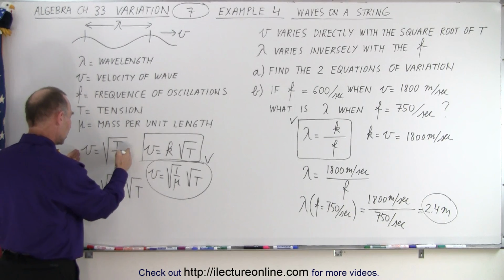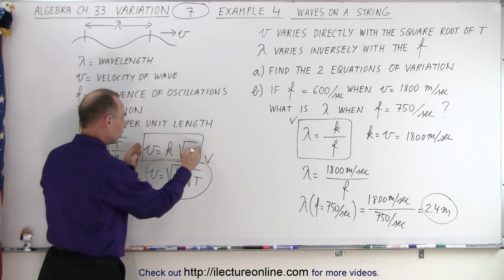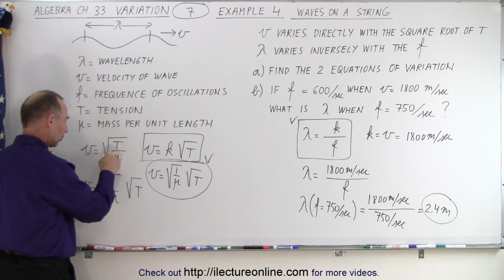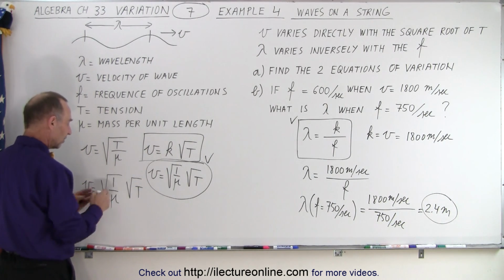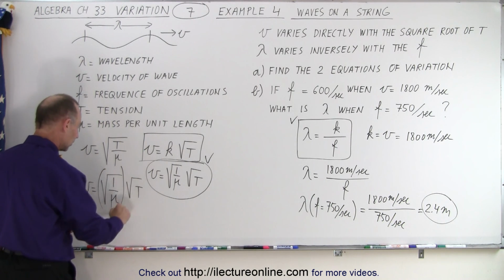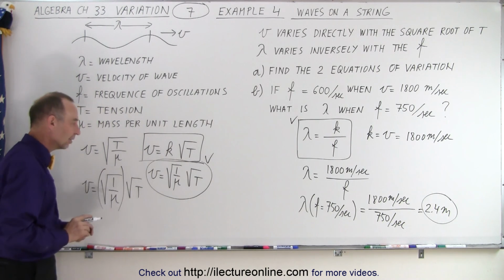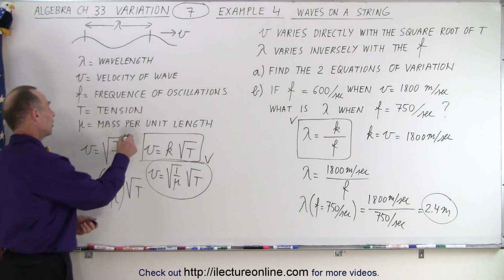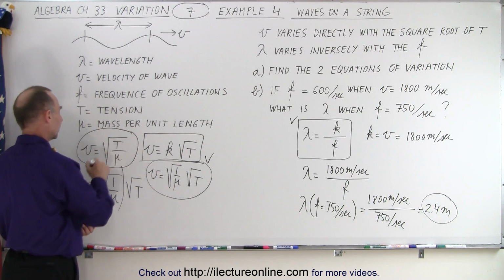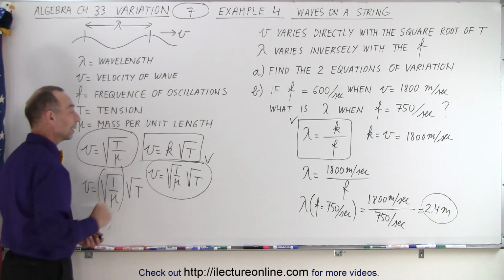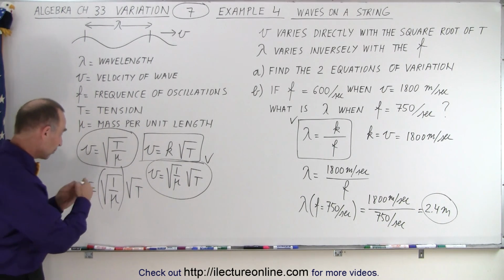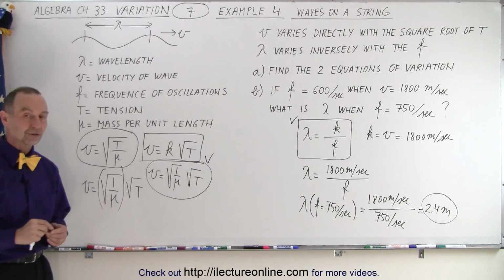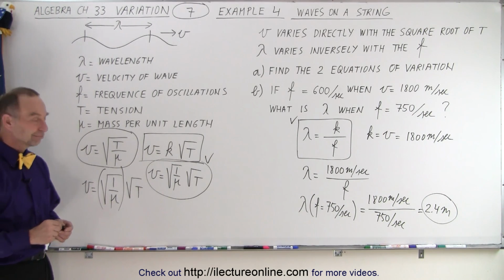And then when we look at this equation, how do we rewrite it so that it is in this form? Notice that we separate the square root of the tension and the 1 over the square root of the mass per unit length. Then this portion right here becomes the k, and that becomes the square root of the tension. And so that's how we write it. This equation I gave you was a given equation that tells us that the velocity of the wave on a string is equal to the square root of the tension divided by the mass per unit length. And so then you have to rewrite the equation to put it into that general format. That's how it's done.